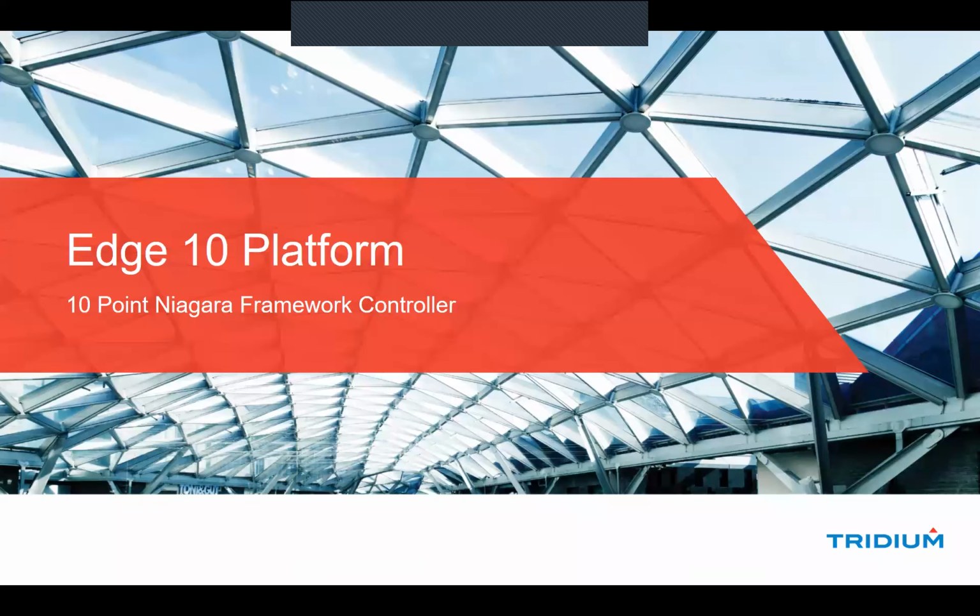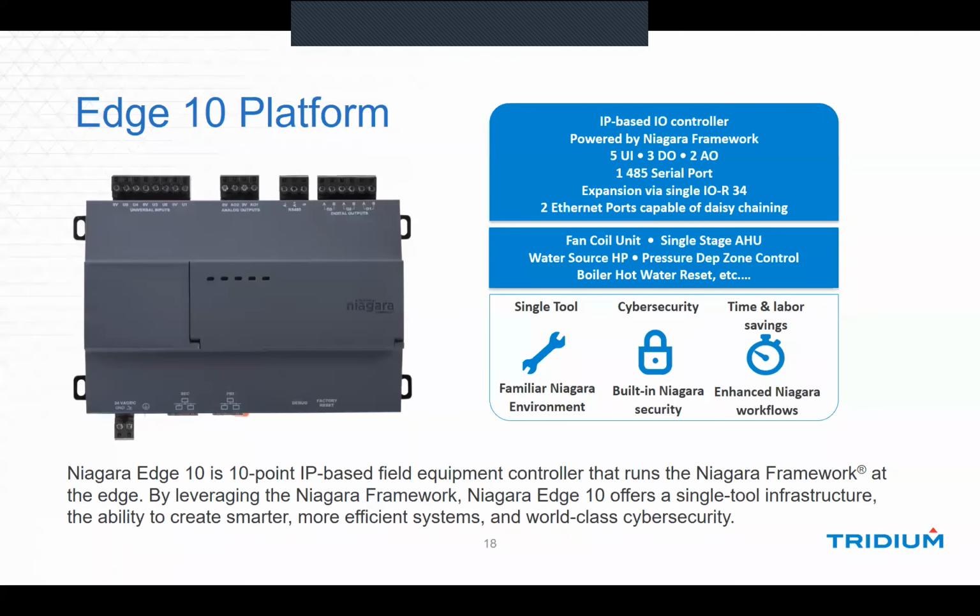So if we take a quick look at the Edge 10 itself, here we go. The Edge 10 is our first IP-based I/O controller that is powered by the Niagara framework. So we've got 10 points of I/O on this particular controller. 5 of those are universal inputs, 3 of those are digital outs, and 2 are analog outs.